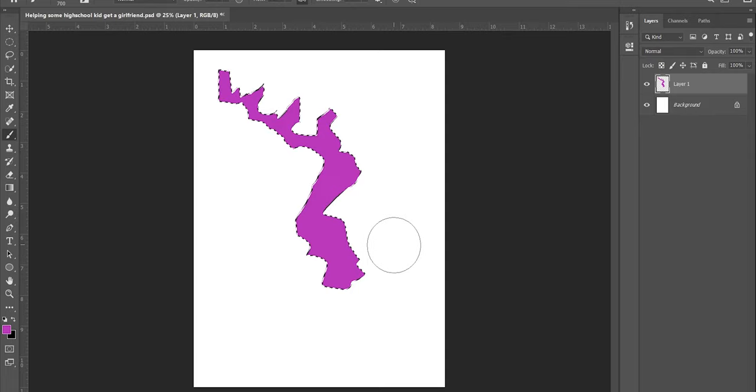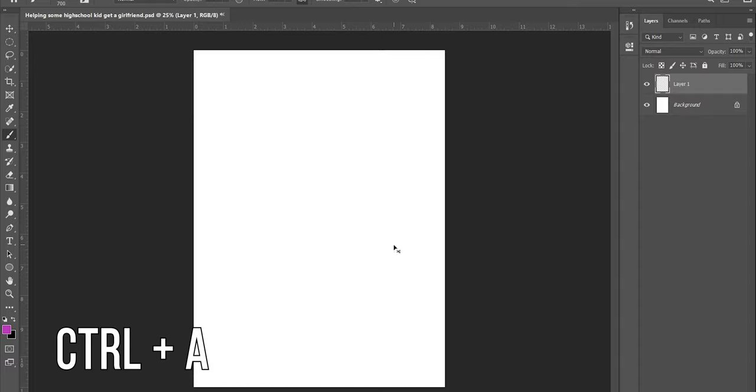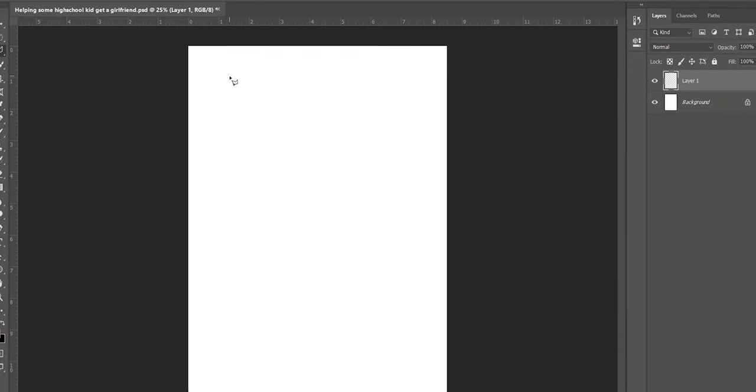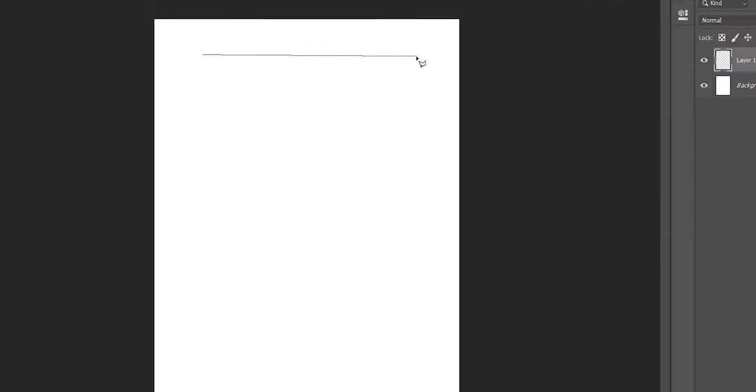However, let's just get rid of this, Control D, then select everything, Control A, delete, Control D again. Now we go back up here to the lasso tool, and we go to the polygonal lasso tool. That will do the same thing, but it'll do everything in straight lines or perfectly 45 degree diagonal lines. So you click here and click here. You can click here, click here, and keep clicking. Just like the brush tool, you have an option to do 45s.